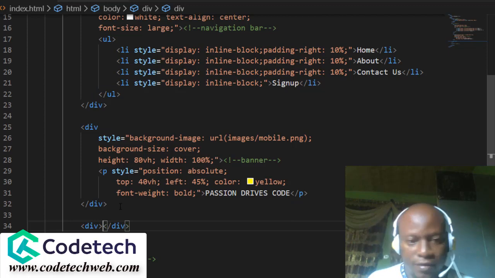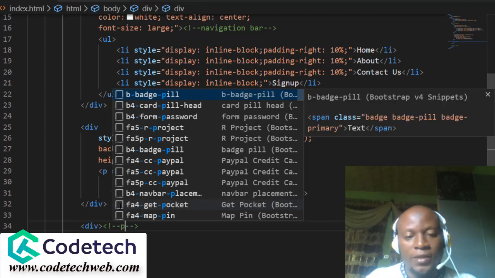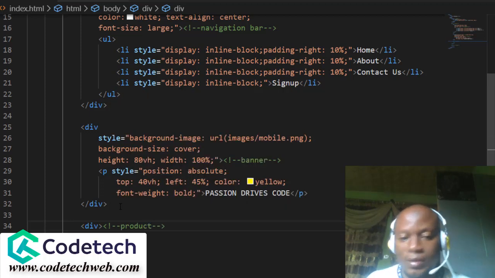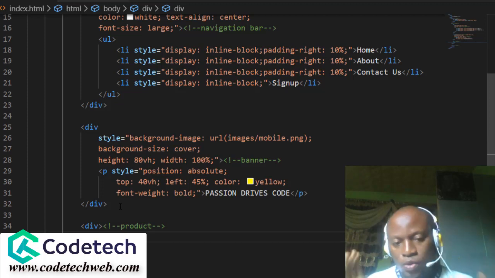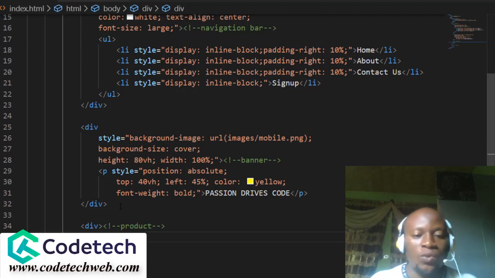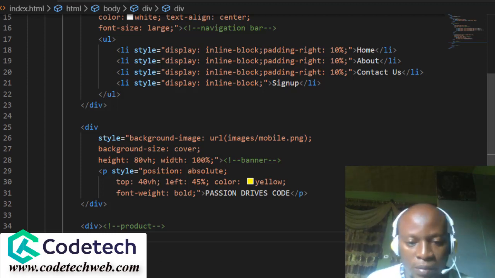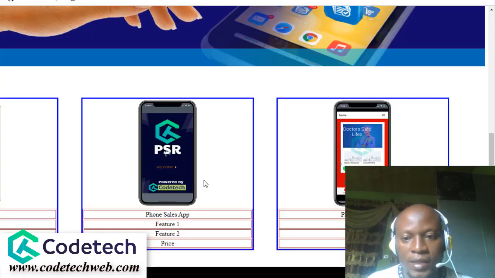And this div, for the sake of clarity, I'm going to label it, let's call it product, because I just want to display some fonts over here which we will regard as product for now. Okay, so now this is the division where the three products will be housed, and if you look at it, there are three in number.